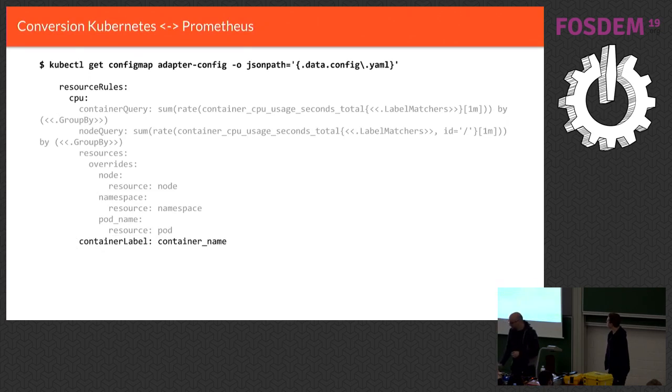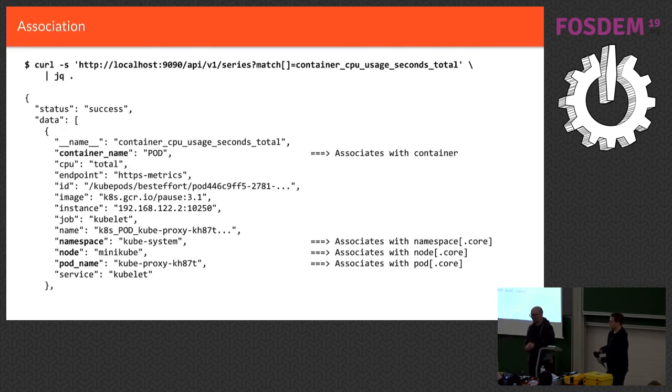I specified this query here, as you remember, container CPU usage seconds total. One little hint for you to debug or discover yourself how these metrics look like. In the Prometheus server, there is one nifty API call, /api/v1/series, which you can give a selector, and it will give you back metadata about the metric series. And question, who did know this API call before? Okay, that's cool. Just remind yourself, this is very nice for debugging and finding out about the structure of the metrics that are present inside your Prometheus.